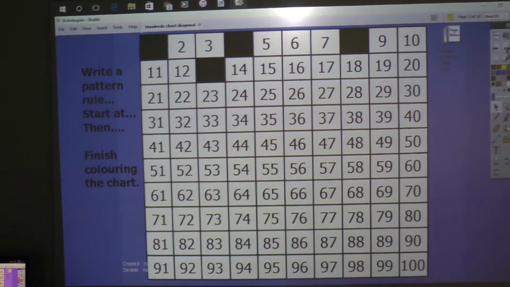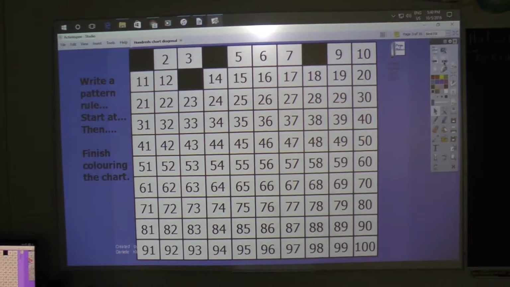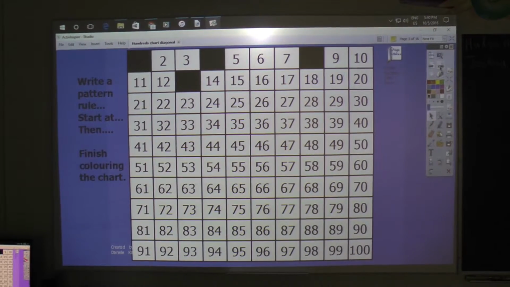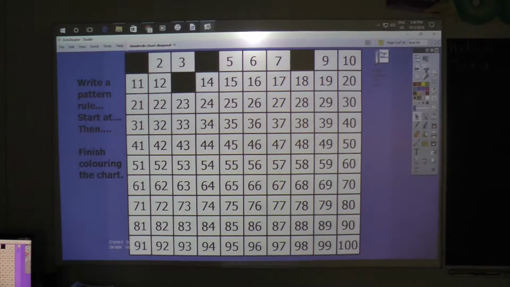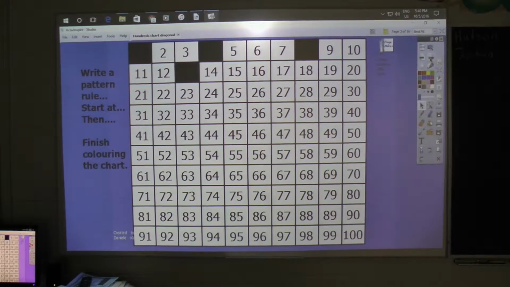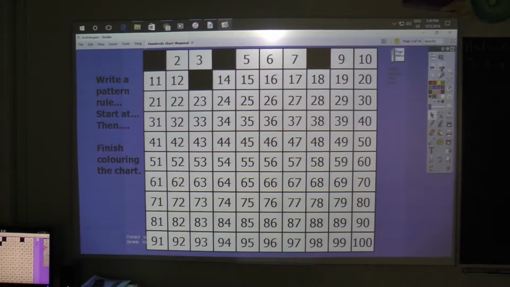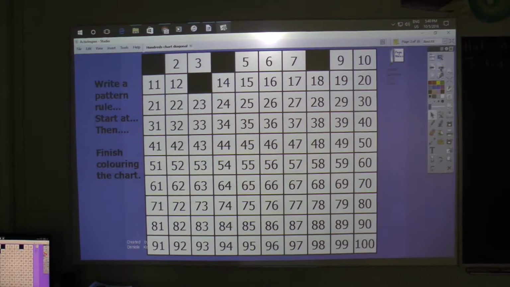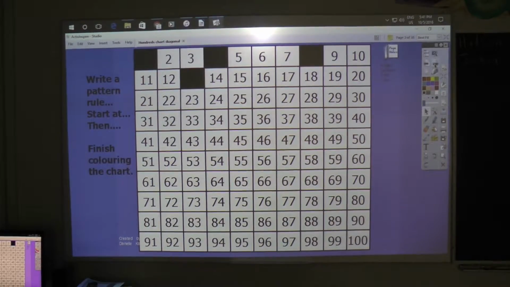Here is another hundreds chart. Look at the chart. Can you write a pattern rule for this chart? The pattern rule would be start at 1, then add 2, then increase the number you add by 1 each time. Another way to say it is like this. Start at 1, then add 2, then add 1 more than you did last time. If you look at the numbers, you can see that they grow in a predictable way. We've added 2, then we add 3, then we add 4. You should be able to look at this pattern and predict the next 3 terms.